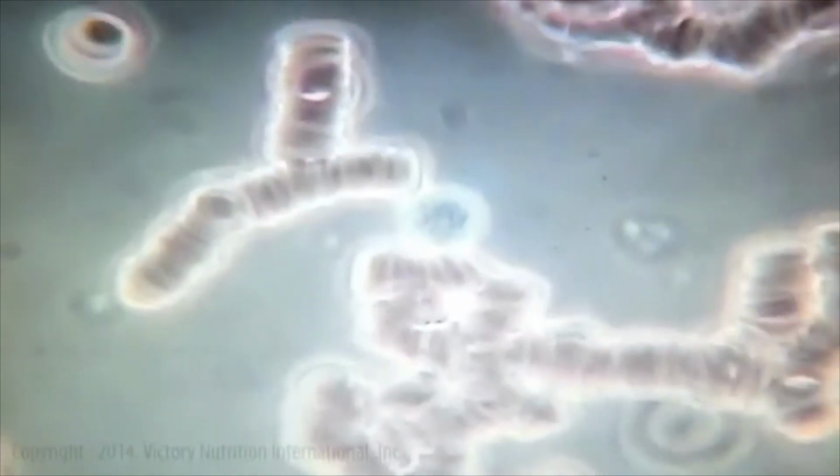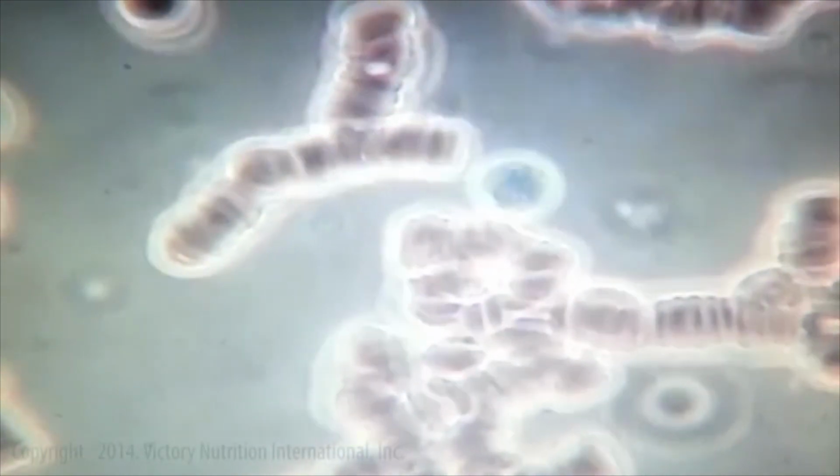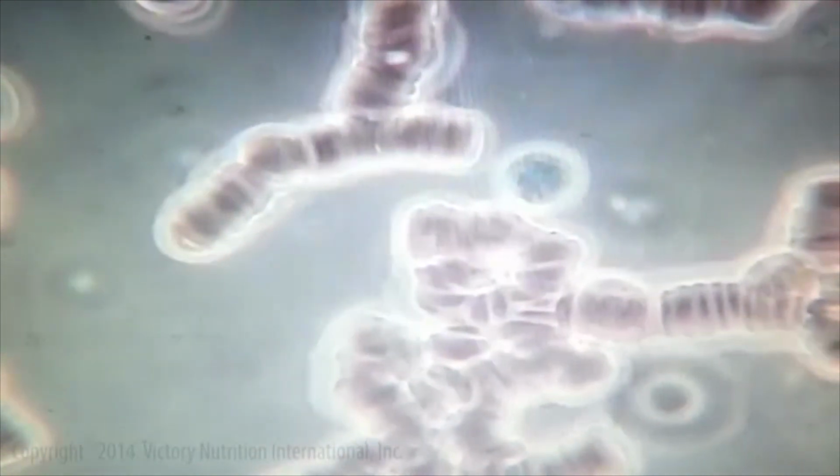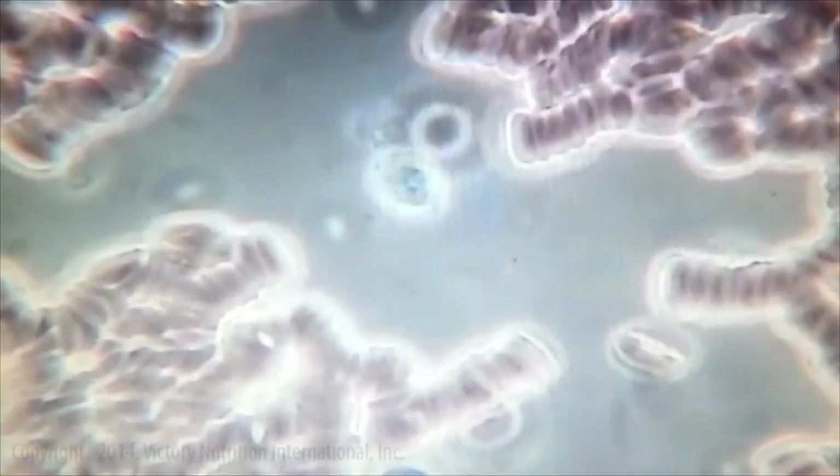This is a pretty good sample. We seem to have a lot of cell aggregation though. And that's basically the red blood cells have lost their negative charge. This will be very interesting. This is a white blood cell right here, neutrophil in particular. And again, about quarter the size it should be, probably because of the cell aggregation somehow affecting circulation, indirectly or directly affecting immune. So again, there's another neutrophil right there in the middle of the screen. Nice video. And it should be about twice or 3 times as big.